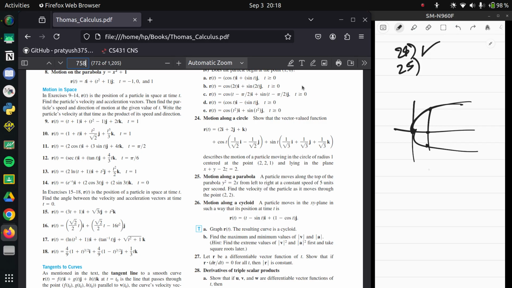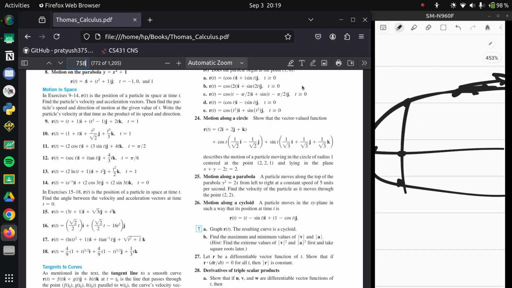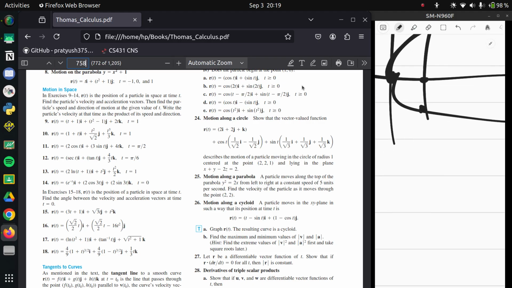At a, I suppose. But anyway, the point is that the particle moves, it reaches some point 2 comma 2, you have some velocity, constant speed of 5 units. Find the velocity of the particle as it moves to this point. It shouldn't be hard because we can figure out the slope at that point. Yeah, so it's just a conic, right? How do you find a line y1 equal to 2 times x plus x1 upon 2?